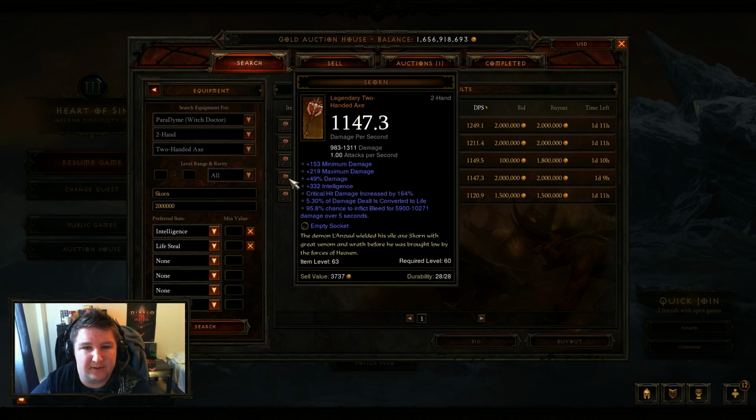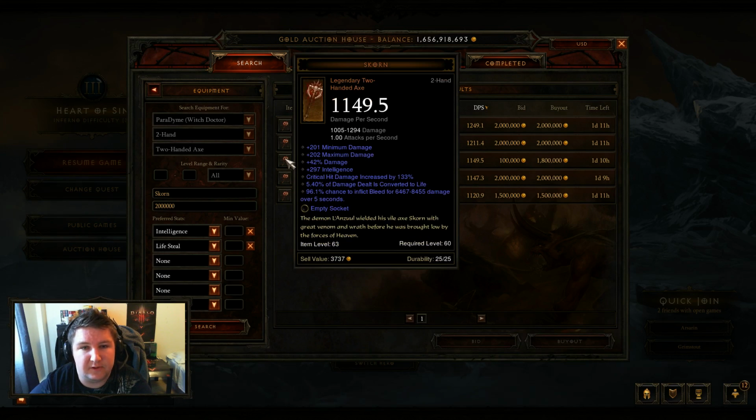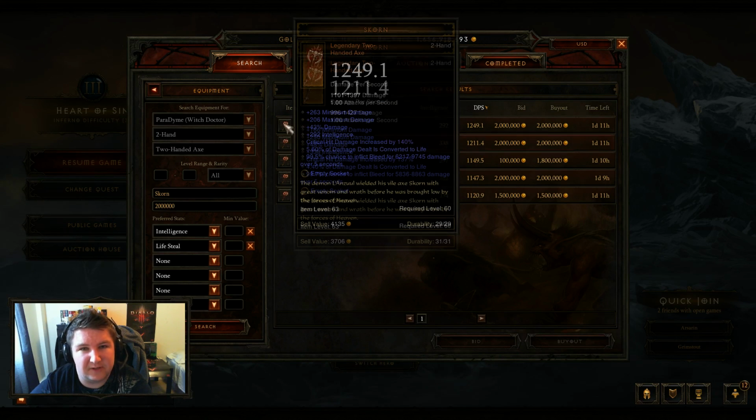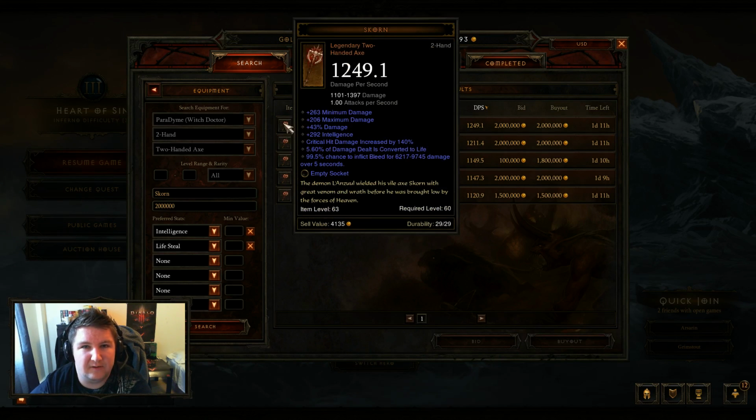Let's go up a little bit. Lifesteal is a little bit better. We got more Intellect. We got more crit damage. This is looking a lot better for 2 million gold. Then it kind of drops back down again. Then it kind of drops down again, which is not good, but the weapon damage is going up. Then we have 1249 weapon damage here, which is not too bad. The crit damage is kind of low. The lifesteal is a little bit higher. The intellect is lower.